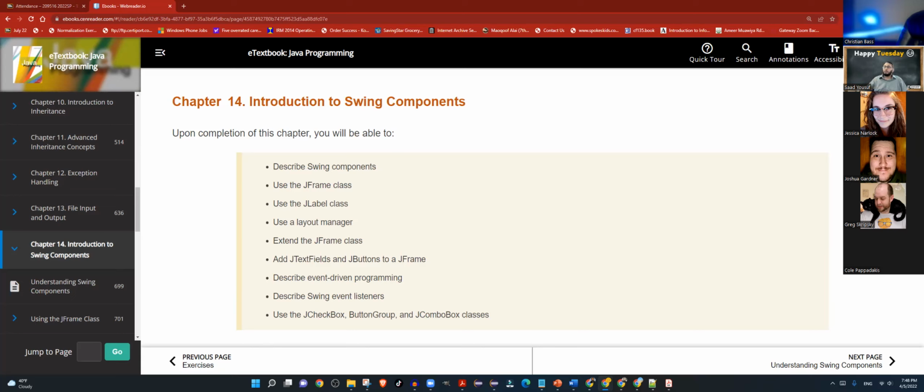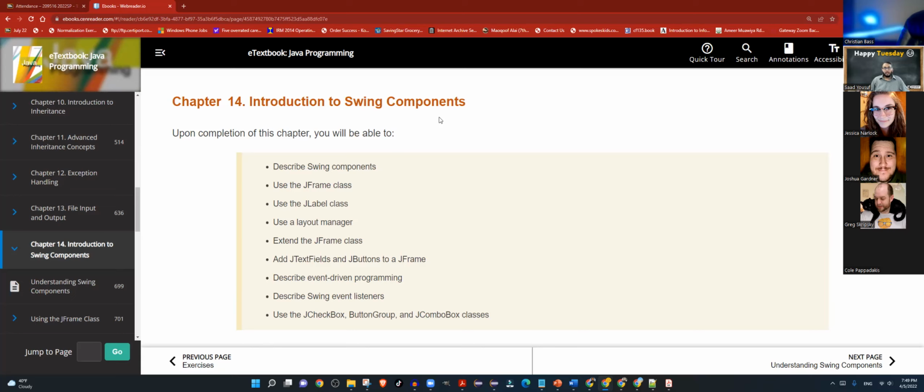The reason you need to know about this architecture is that Swing architecture, which is the focus of chapter 14, is actually an offshoot of AWT. So you will still see some AWT classes even though you're learning Swing. Swing improved on anything that AWT was lacking, but anything that AWT was okay with, it didn't change, so we use it as it is. AWT is the Abstract Window Toolkit environment.